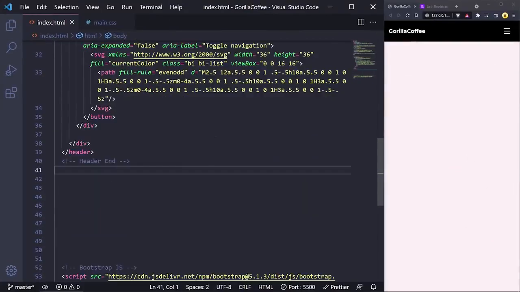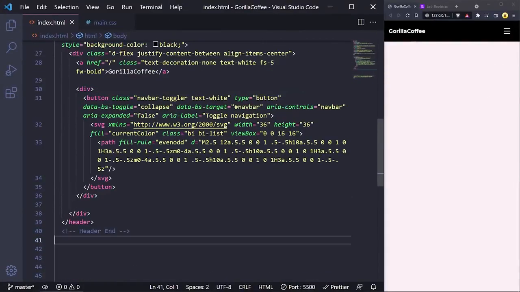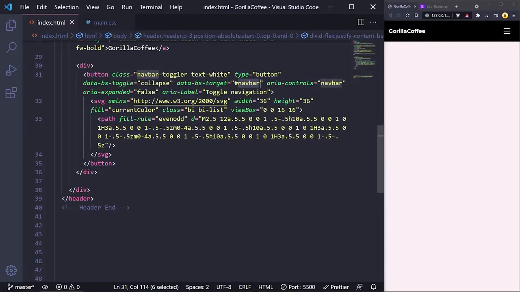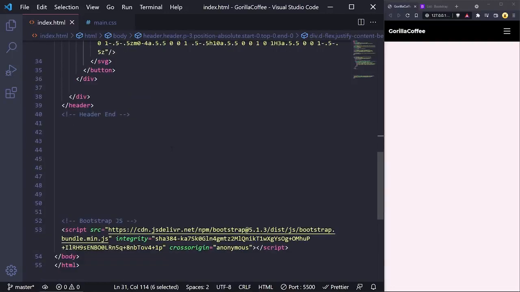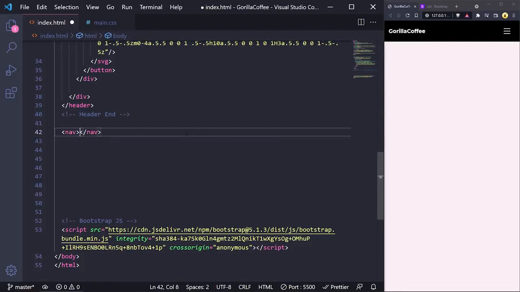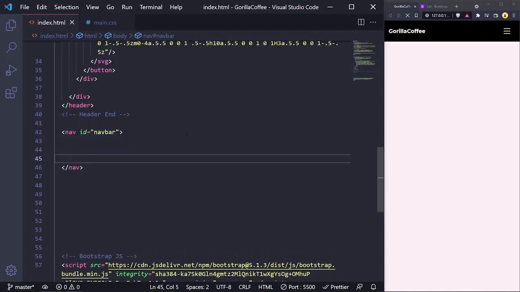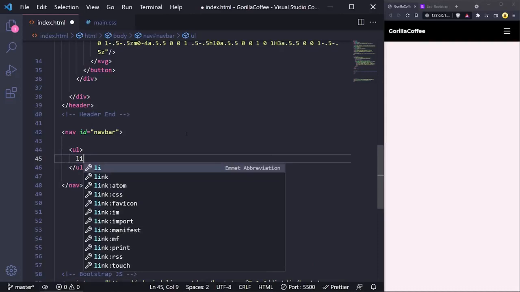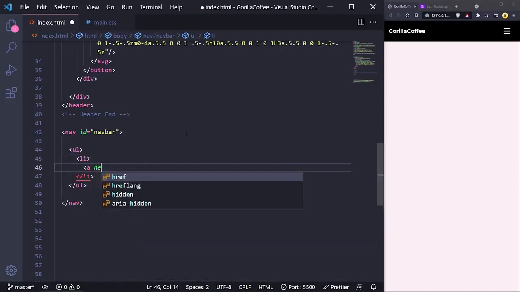All right, let's now focus on the actual drop-down menu. And in order to make this work, it's actually fairly simple. We can now use this navbar ID that we created here and put it on pretty much any div, and that would make it work. So what I mean is, let's create a nav with the ID of navbar in here, and this will now actually work. So if you were to go the standard way and do a UL with, let's say, a few lists, and then inside each list you have a link. Don't do this, by the way, I just want to show you.